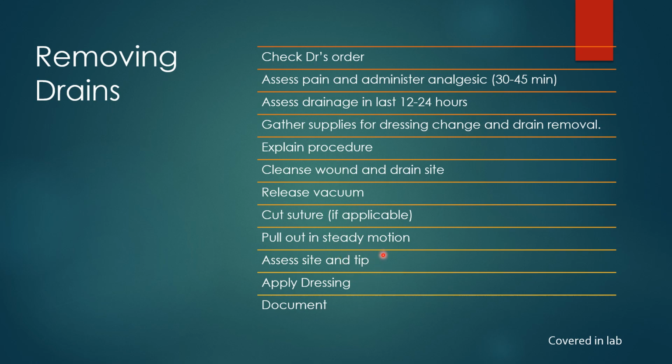We're going to want to take a look to see if it's intact, or does it look like it has been sheared or a piece has been broken off inside. If it does, then we need to report this to the physician and get some further follow-up or assessment. We're going to apply a dressing to that drain site. Sometimes these drain sites leave a significant hole or a wound to the patient, at which point we may need to apply a steri strip to cover that wound. And then we are going to document.